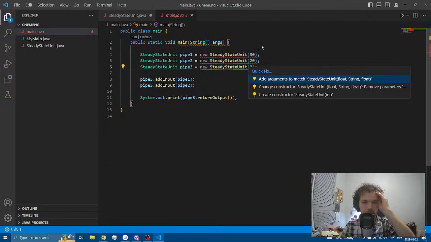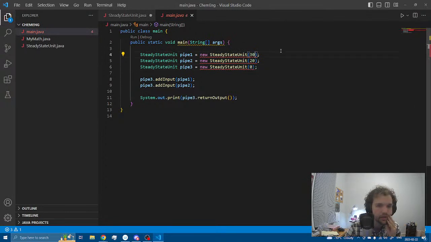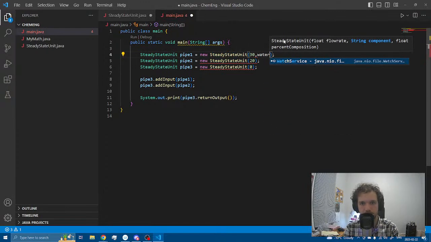So steady state... okay, I'm now thinking of implementing this. We have steady state unit pipe 1, and we're going to say that its composition is water.